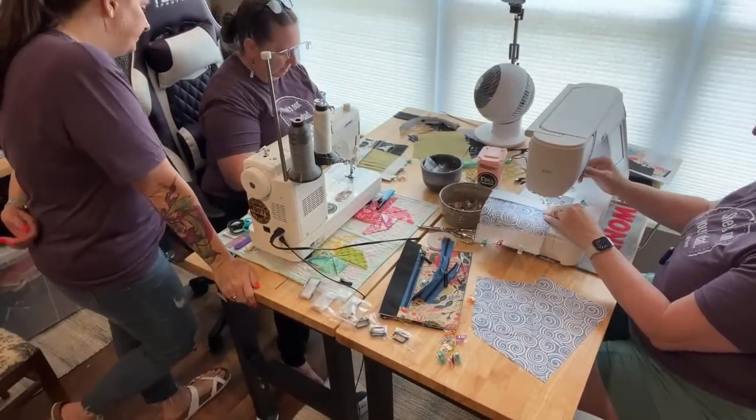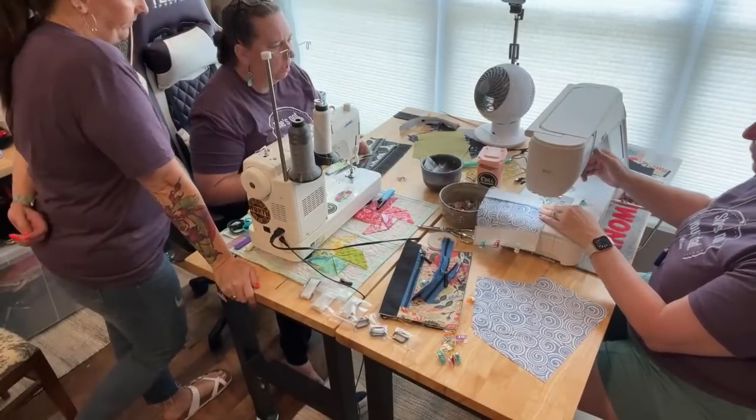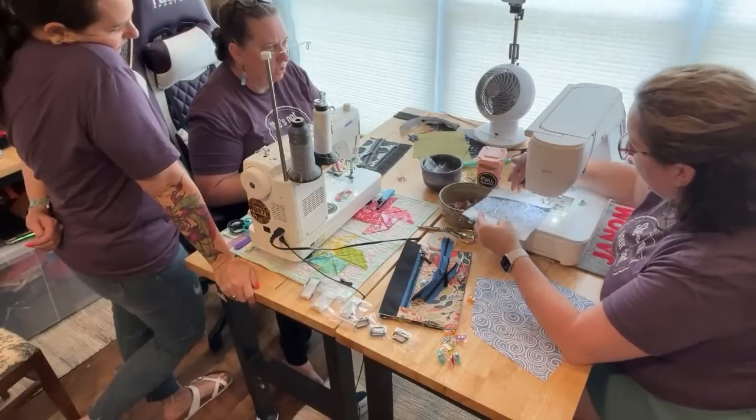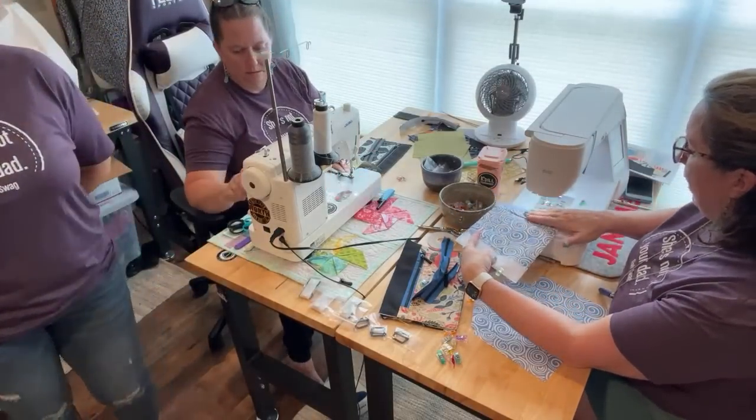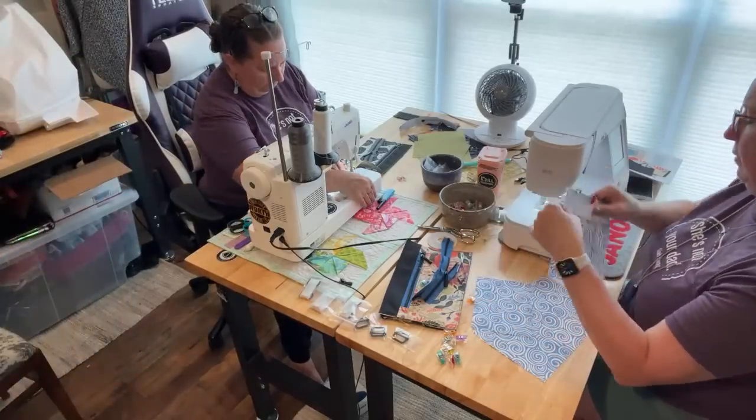You good? I think so. Okay. I'm just following her. We're doing a quarter inch. A quarter of an inch, yep. So you're going to do that on both sides and then we're going to flip it back and top stitch. Okay.